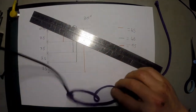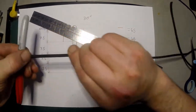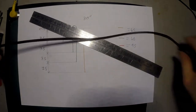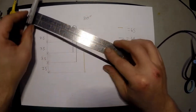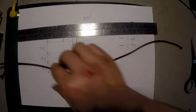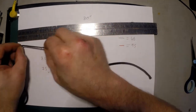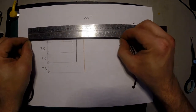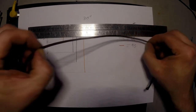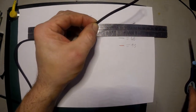All right, well, this one appears to be lying reasonably nicely, so I'm going to attempt now to put the outside piece on. Before I do it though, I just want to make sure that this end piece is about the length that I want it. So I want this to drop off at 7.5, and I want about half an inch to play with, so that's where our last strand ends. I'm going to cut this off at 8 inches.